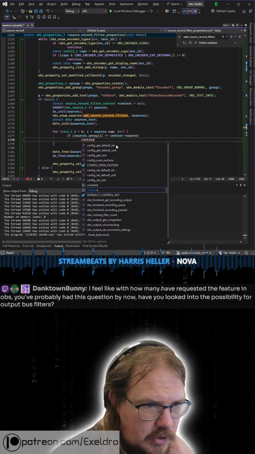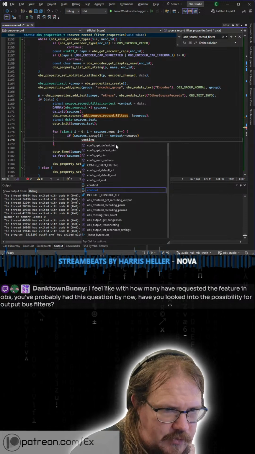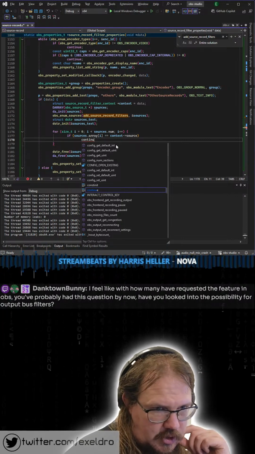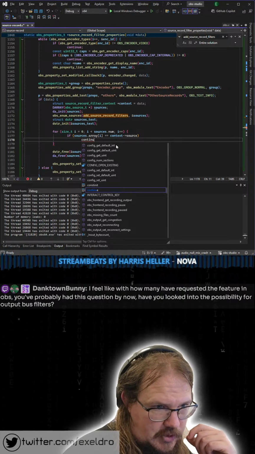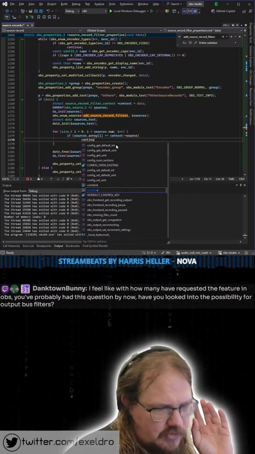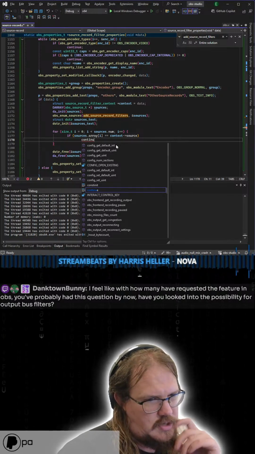I feel like with how many you have requested the feature in OBS, you've probably had this question by now. If you looked in the functionality for output bus filters.